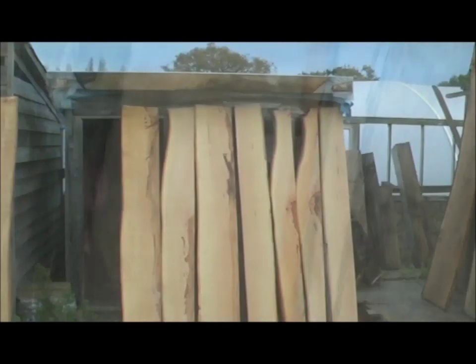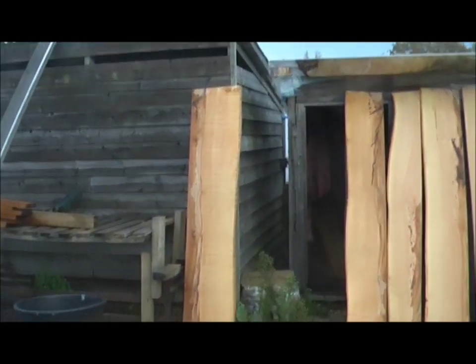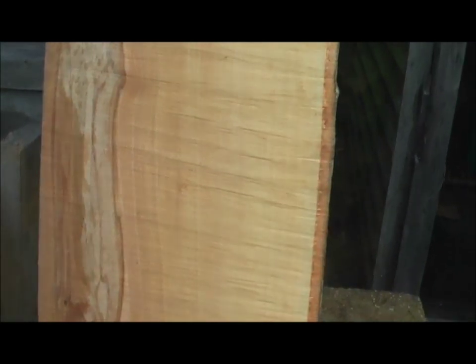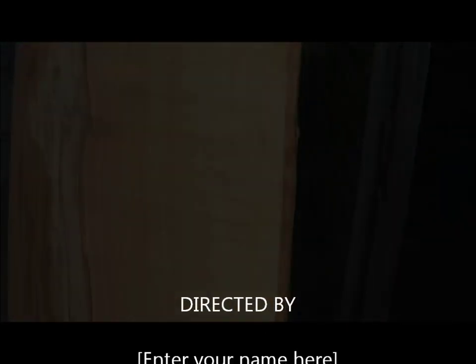So on this one here again, you can see all that grain is nice and straight. There are all the boards that were sort of milled out with the Alaskan. That's the sort of prime one of them at the bottom. And that top half, you can again see the grain running pretty nice and straight. And that's great. You can see — right, straight.